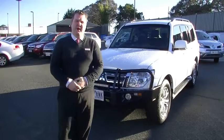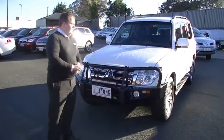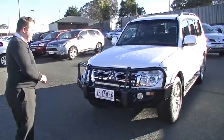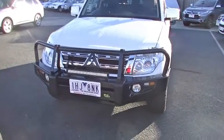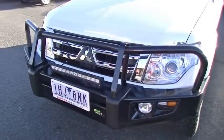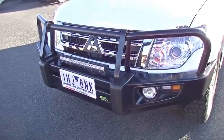Hello and welcome to Berwick Mitsubishi. My name is Mark Hoffman and today I'm going to take you around a Pajero VRX 2013 MY14. Now this car is definitely a standard example — I thought it was actually a lot newer. The condition of the car is going to amaze you, and someone spent quite a lot of money on this car. Hopefully the microphone isn't getting too beaten up by the wind today, but let's go for a wander.